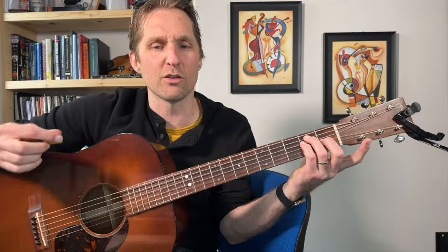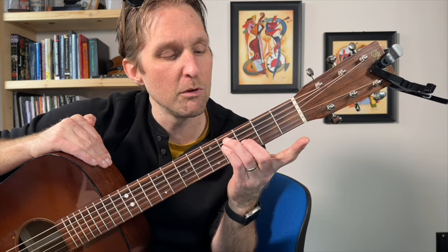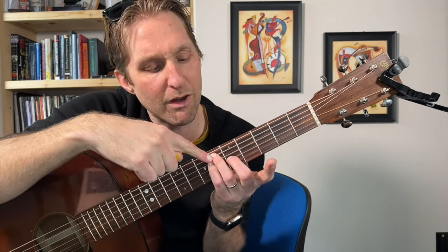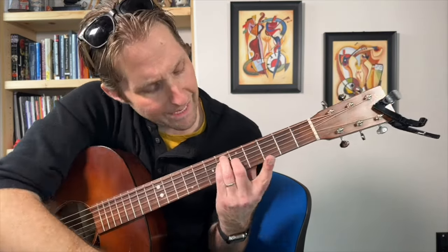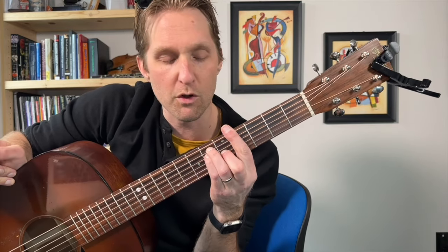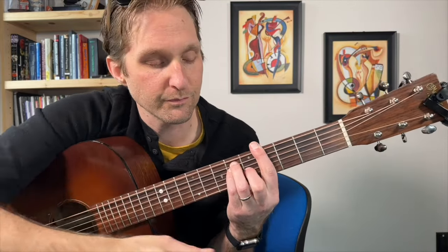Why would I ask you to do this? Well, I'll show you. Because the next chord is a G sharp bar chord. And here's how, if you're playing the chord like this, you can go like this. Just take these fingers, move it over one, move it over two, move it over three, move it over four. So I just moved it over four frets. So now my ring finger and pinky are on the sixth fret, my middle finger's on the fifth fret. Then take your pointer finger and just smash down on the fourth fret of all six strings. This is a G sharp bar chord.